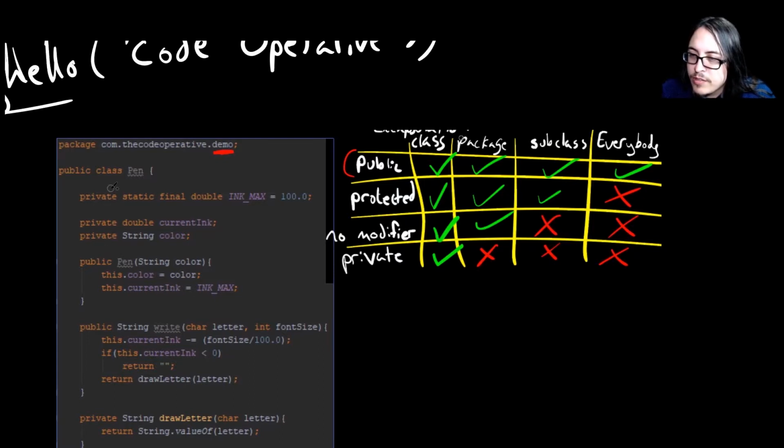And then in this simple class, we have a private static final double named INK_MAX. Now this is the standard way to declare a constant value within a class using this naming scheme, all caps, words separated by underscores. So we talked about static before, but now you have some inclination of what this means.